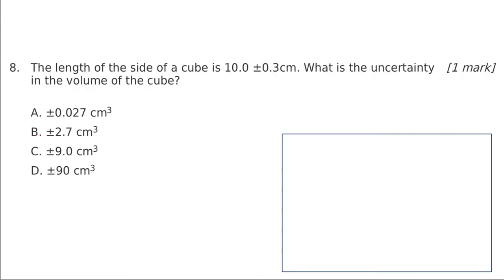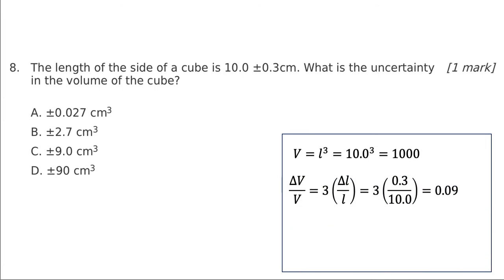We have another question about cubes here. Okay, we know that the volume is L cubed, and therefore we can take our value of L and cube it, we get 1000. Again, I'm trying to keep the significant figures here, although it's difficult to tell with a number like this.